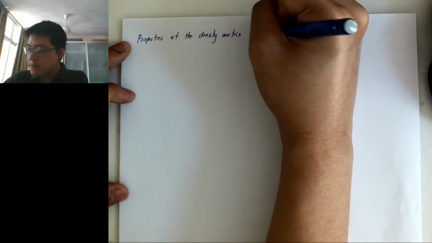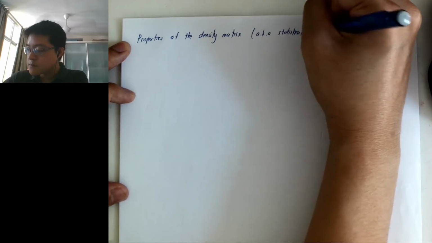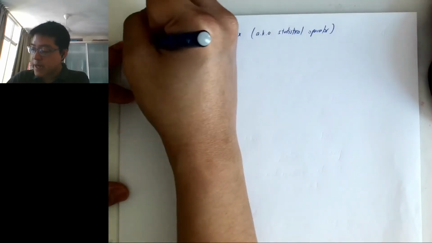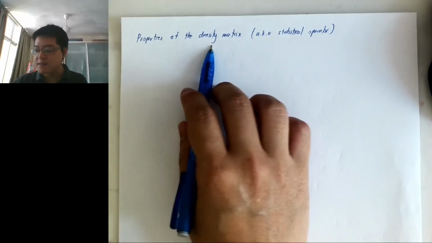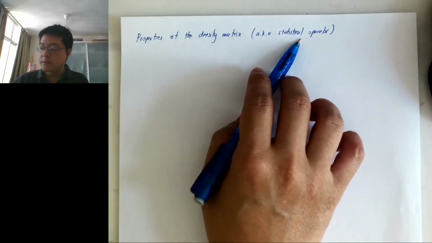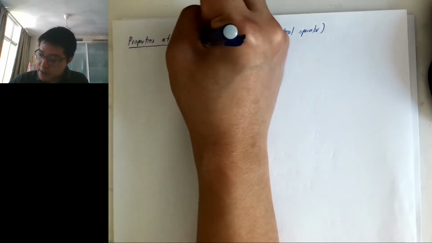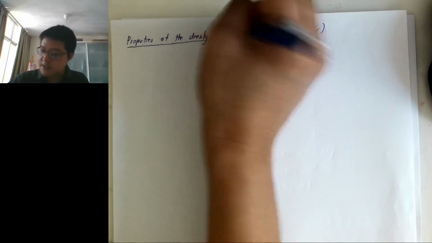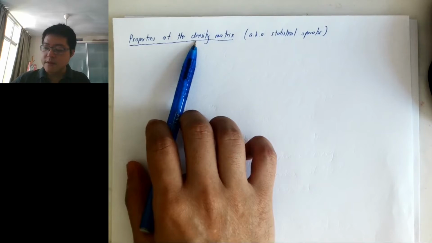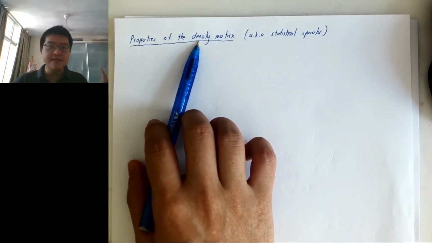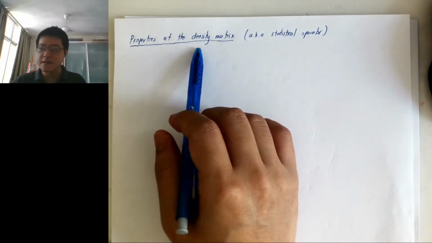Some textbooks call this the statistical operator. If you read the textbook by Englert, he never calls it density matrix anywhere, because he doesn't like this term, which is kind of true. Statistical operator is a more accurate name because it is an operator and it tells us the statistical properties, because we are doing the statistical mixing. The word density is partially related to the probability density function, right? So it's not like the physical density or anything.